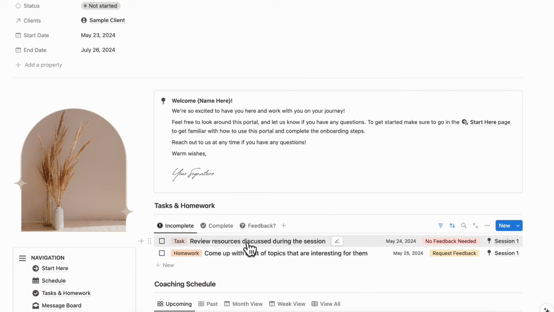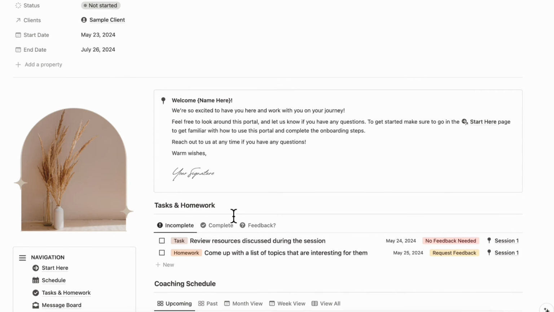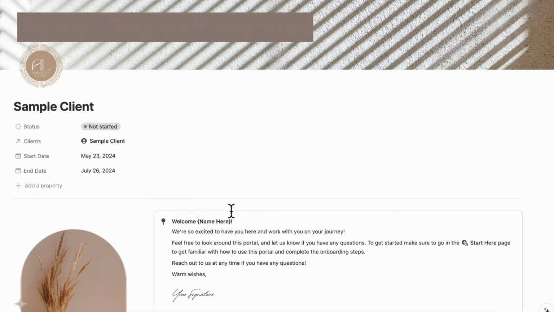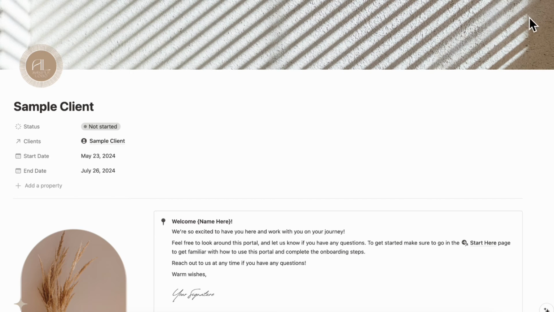And once you have that shared, keep in mind that Notion does have a restriction on how many guests you can have inside your workspace, so you may need to upgrade to the Plus plan depending on how many clients you expect to have. If you want to be able to organize all of your clients easily, we would recommend also to go to the top right hand corner and make sure to put add to your favorites so that they end up at the top of your dashboard and you can easily check on your clients.